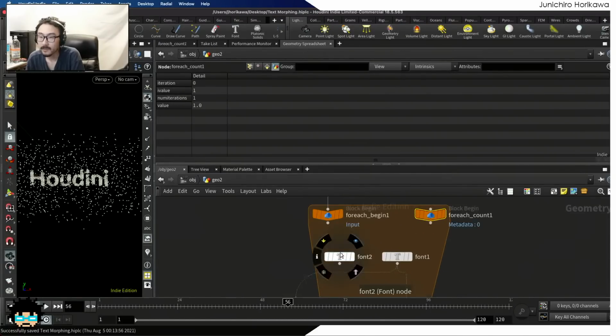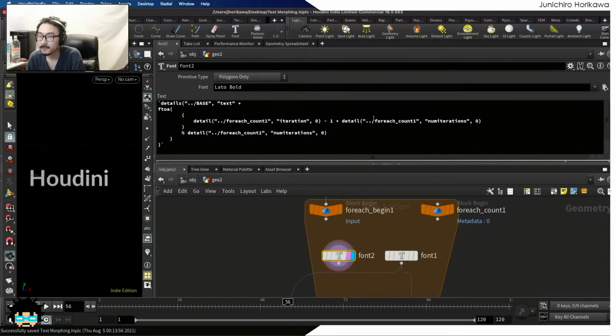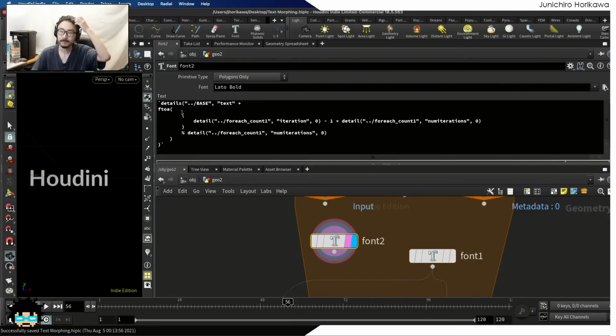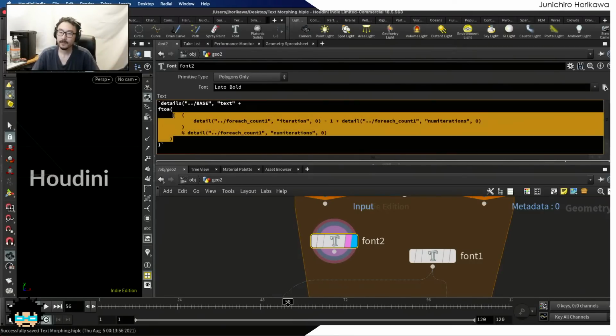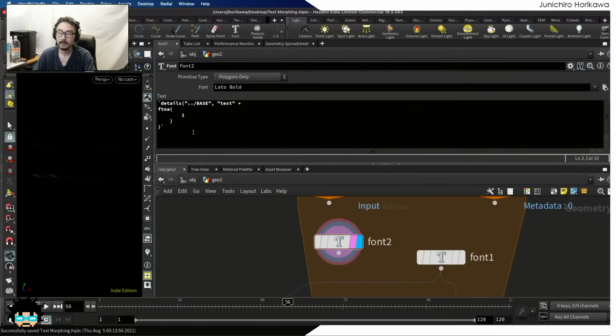Num iterations, so the name of the detail is also correct. Huh. If I change this to 1. Okay, I think I cannot use return. Huh. Am I missing something?